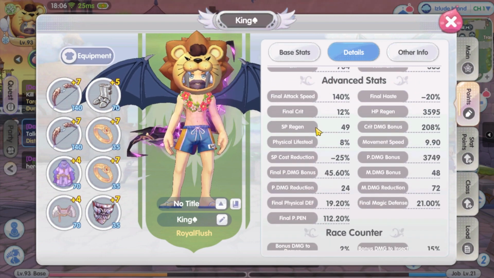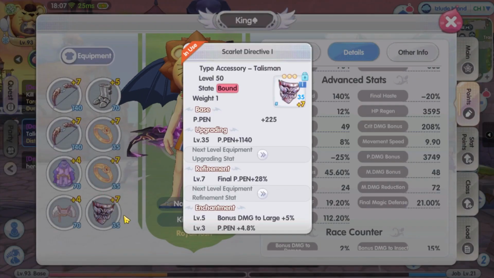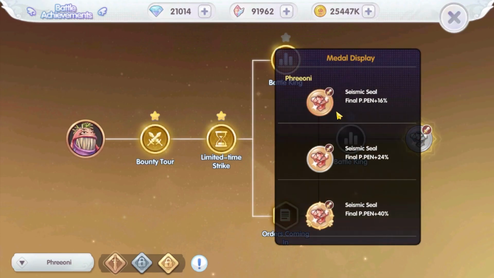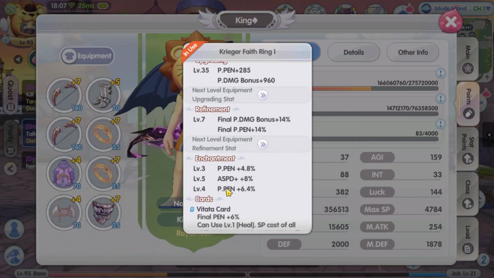To get another 40% final penetration, I may need my talisman to have higher upgrade and refine level. I may also need to get it from the Battle Achievement Frioni Final Penetration Medal. Getting that is really a dream come true. So with that, I actually can have other enchants for my other accessories and talisman.